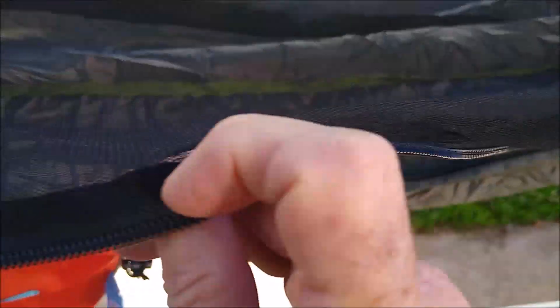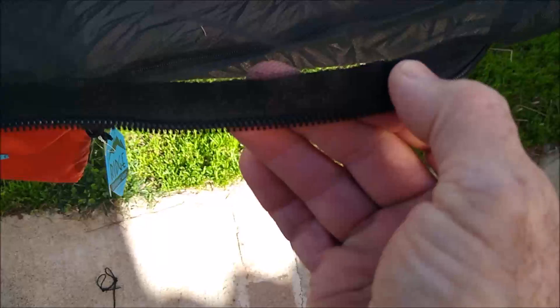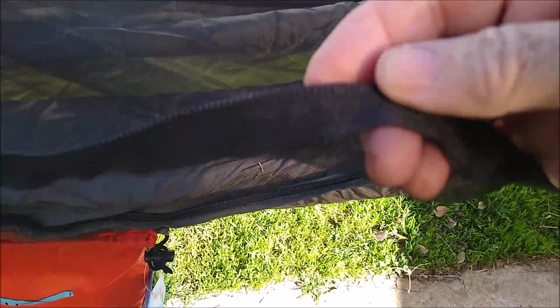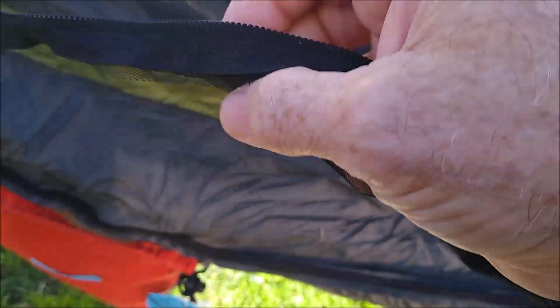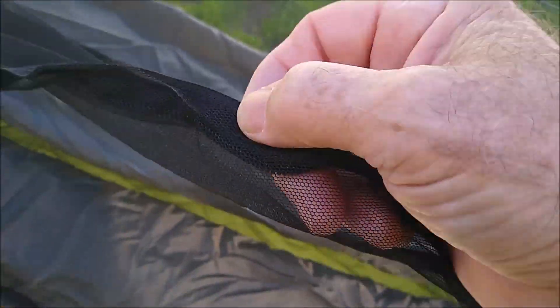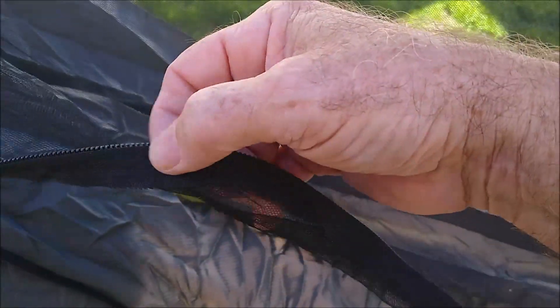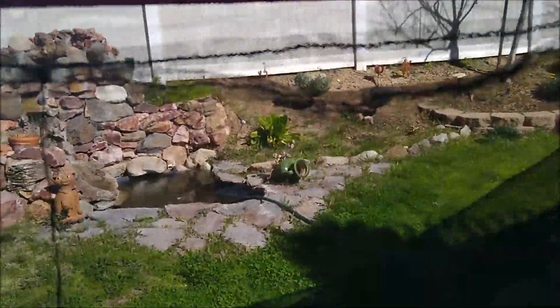What they've done here is taken the net and just folded it over and then stitched through it. Stitching looks good all the way, same on the underside. You can see the material of the netting and it's pretty consistent all the way around with about an eighth of an inch overhang, so they're pretty consistent there too. Now this little bit right here - I can already see it's starting to come apart. So this is not going to hold up, although I may take that off and have my wife re-sew it before putting it back in. I do have another one I can put up there.